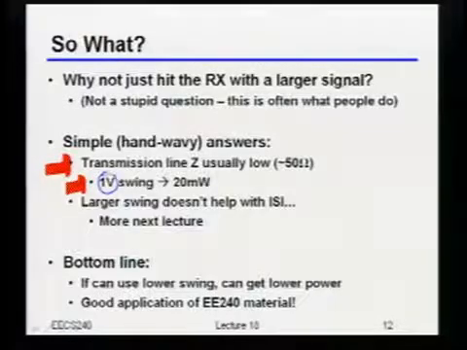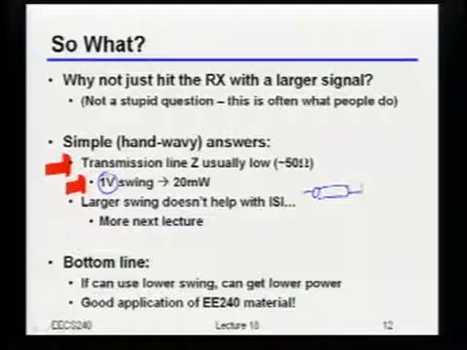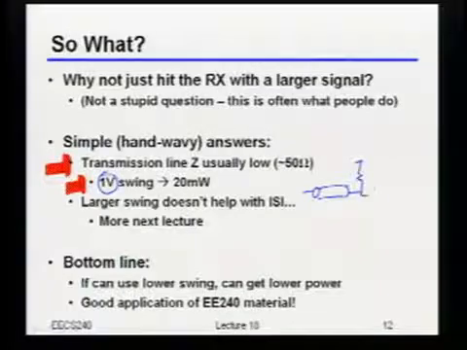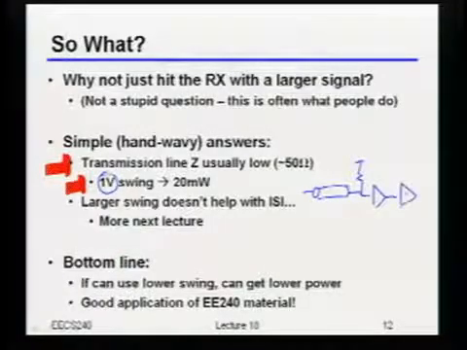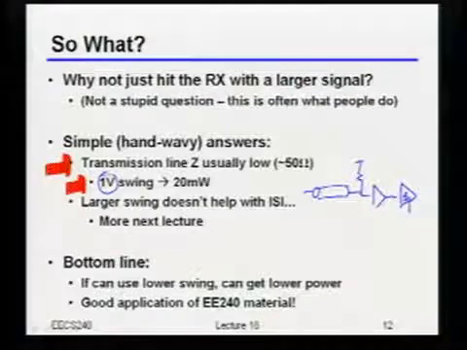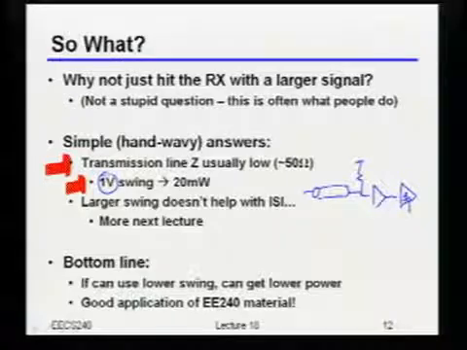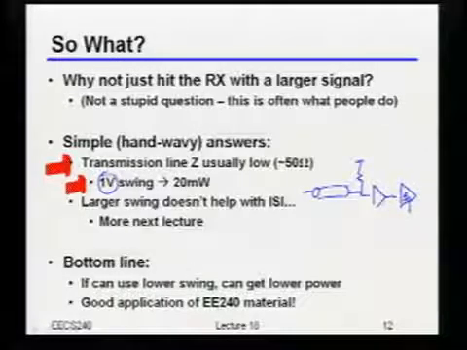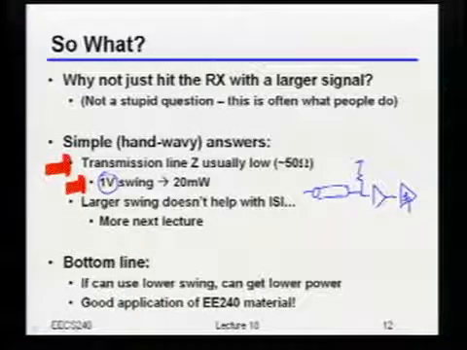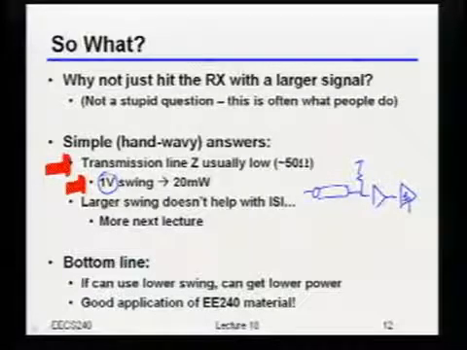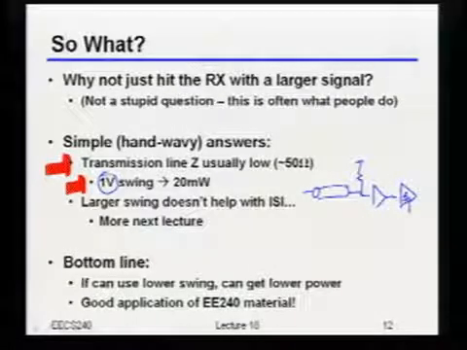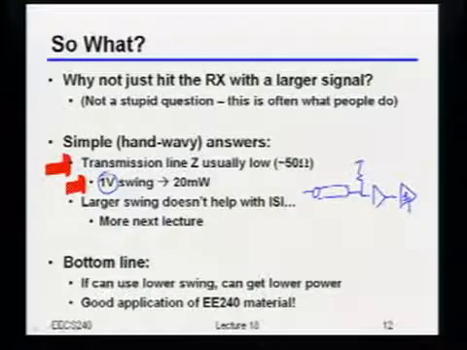That's basically it, right? On the receiver side, just as an example, we said we wanted to terminate our transmission line. But let's say I just stick a little amplifier in here, and I have that amplifier drive my comparator. So what's going to set how much power it takes that amplifier to generate a certain amount of voltage? Or let's say even to get a certain amount of gain bandwidth. It'd be a lot better because you're not having to drive 50 ohms. You can drive a lot bigger.